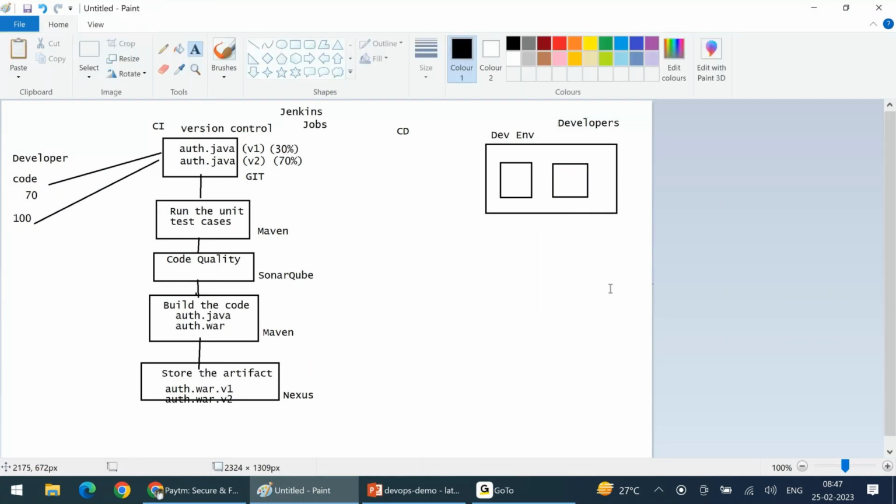right? So now how will you receive the code here? Because the code is available here as an artifact, right? So simply what you will do, you will take this code from here, from the Nexus, and you will deploy it into here. Take it and deploy it. If I take the code straightforward and deploy, will it work? No, it will not work, right?